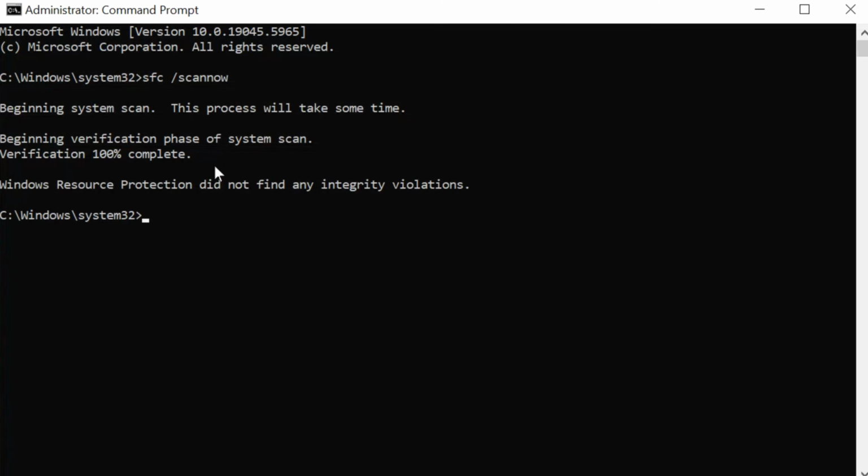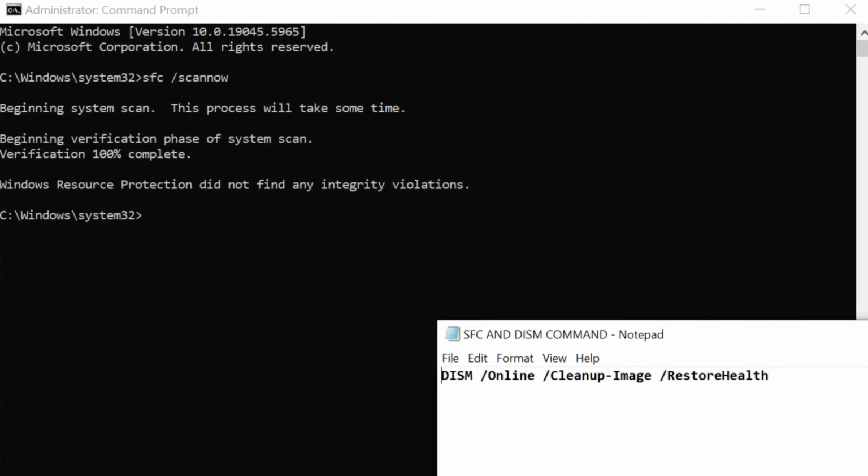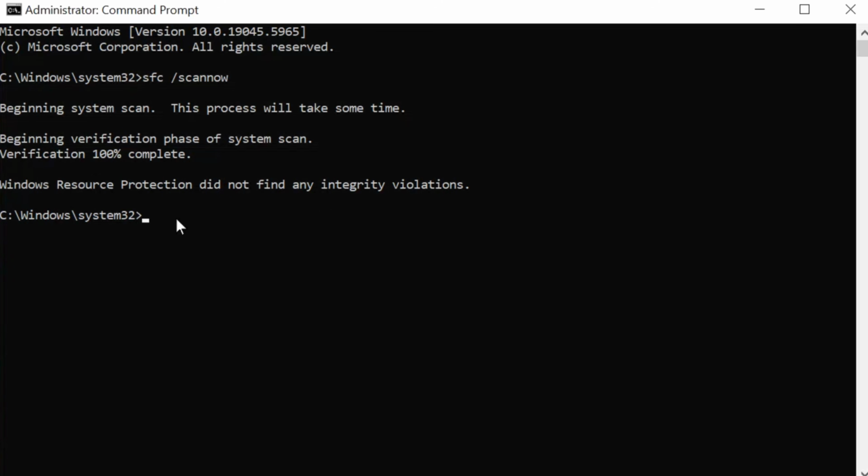Verification 100% complete. The next command we need to type and enter, just copy this command: DISM /Online /Cleanup-Image /RestoreHealth. Use the keyboard shortcut Control plus C to copy this command, then paste it here using Control plus V, and press enter.